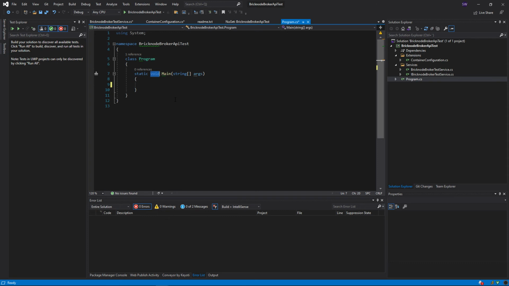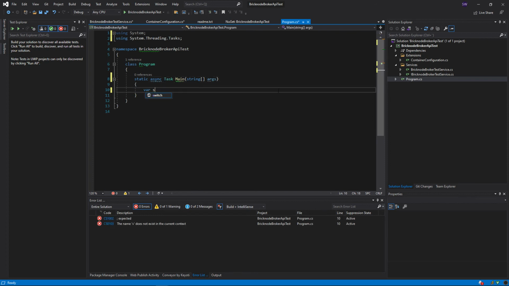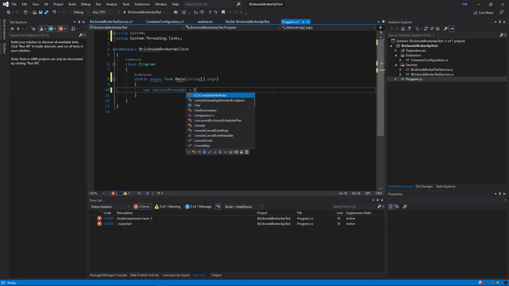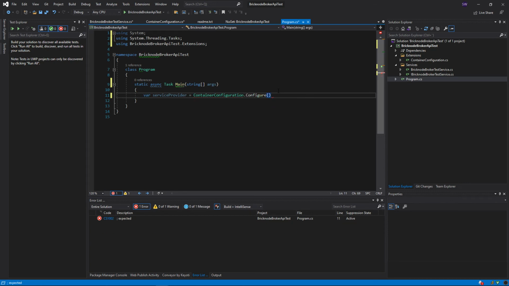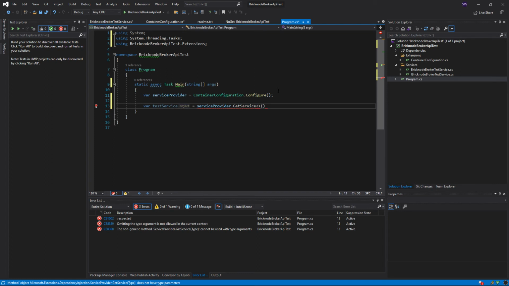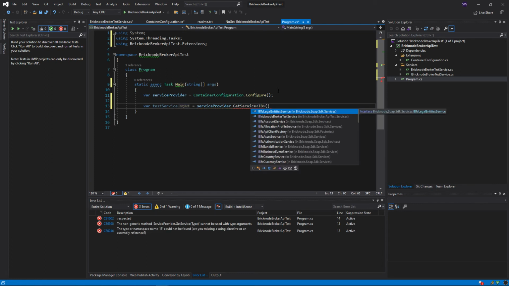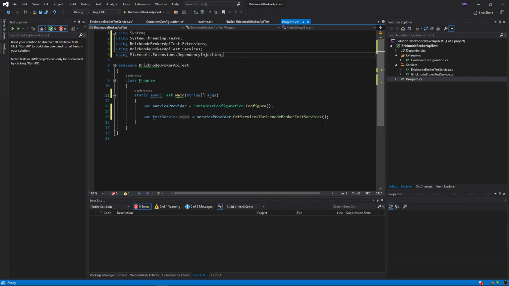Need to change this one to async and task. There.